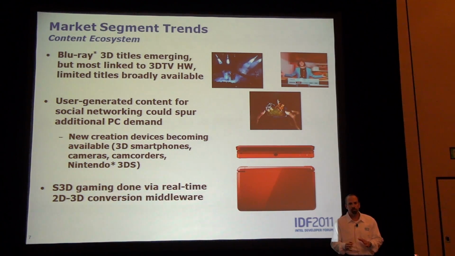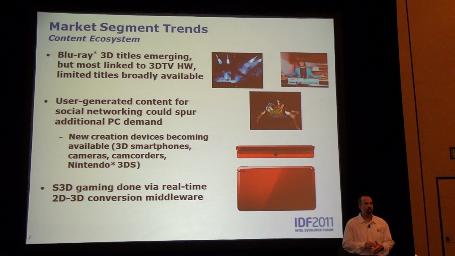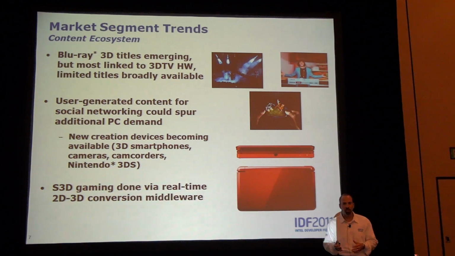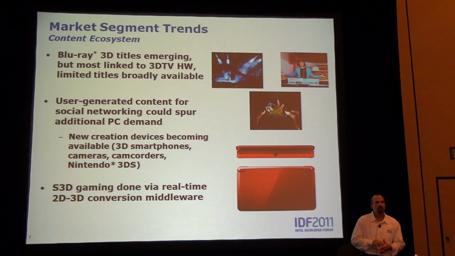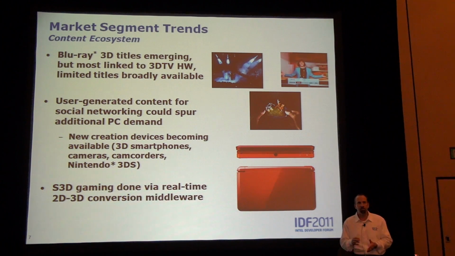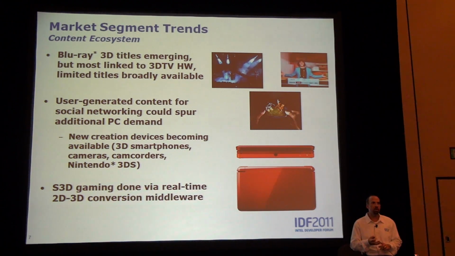Okay, so we're seeing a lot of different trends around the content. We're seeing different ways to address the content ecosystem and the different usages that are out there. But again, we think that user-generated content is probably going to be the biggest thing in creating the next wave of content, the next wave of usages around 3D in the PC.